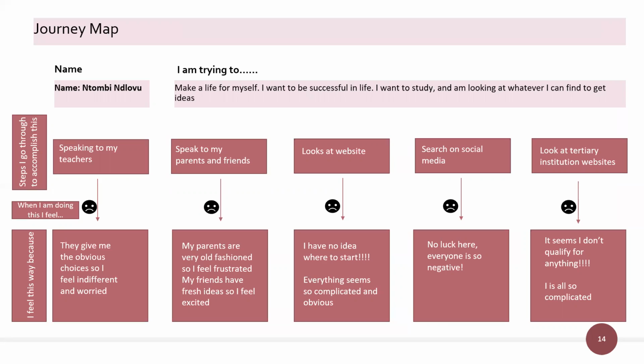Once she has done all of these searches, Ntombi is not happy with the information that she finds. She finds that information is scattered, and therefore the process is time consuming. And it actually also consumes a lot of her internet data.